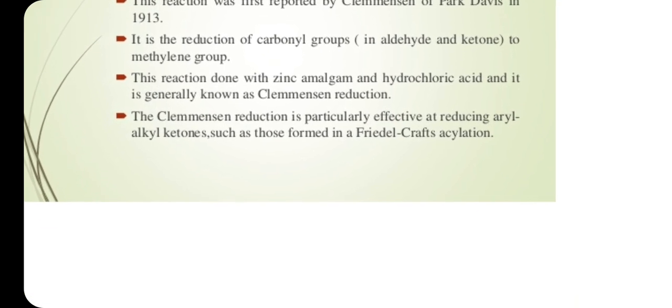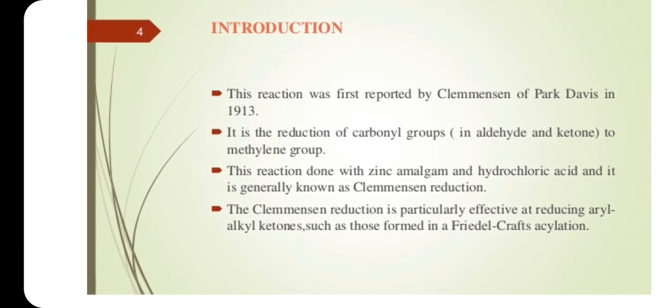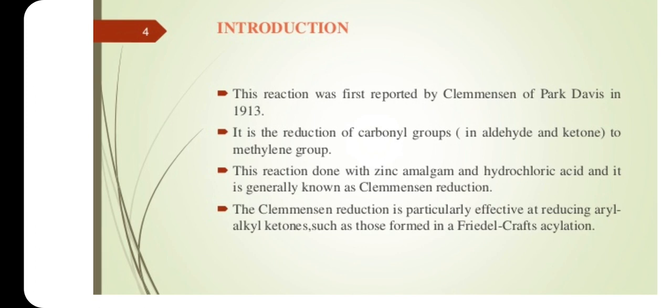This reaction was reported by Clemmensen of Parke-Davis in 1913. It is the reduction of carbonyl groups, that is aldehyde or ketone, to a methylene group. This reaction is done with zinc amalgam and hydrochloric acid, and is generally known as the Clemmensen reduction. It is particularly effective at reducing aryl alkyl ketones, such as those formed in a Friedel-Crafts acylation.